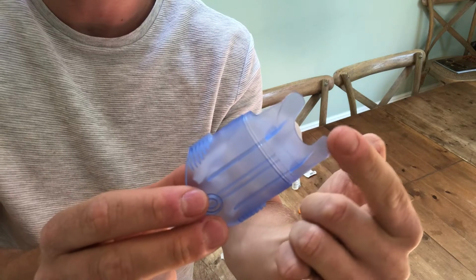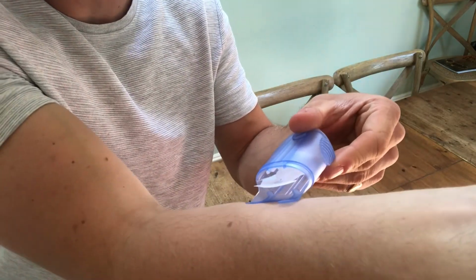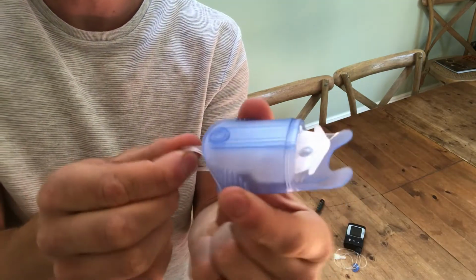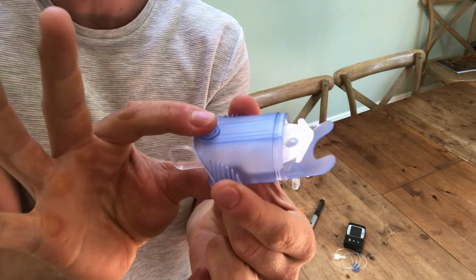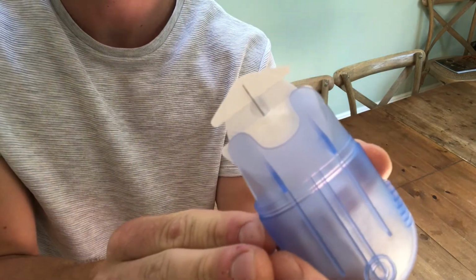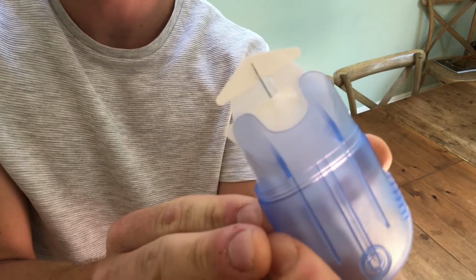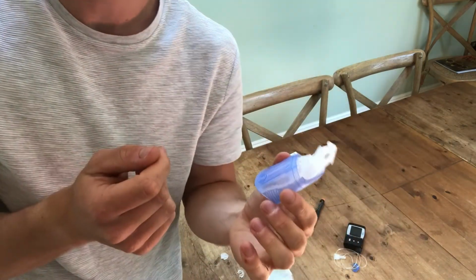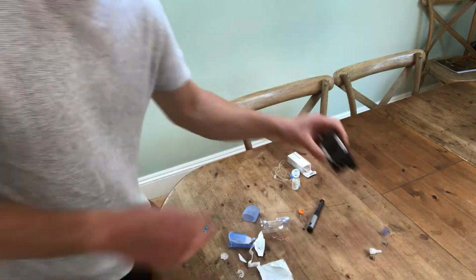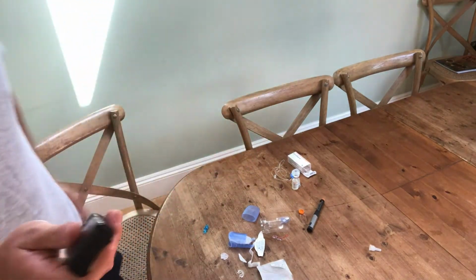Okay, so these blue pads here need to run flush, like so, with the skin. You pull this back, you squeeze when it's flush on the skin, and it shoots out the needle. It's really not that bad. Shoots out the needle, you don't really feel it. Shoots out the needle and brings out the needle and leaves a tube inside. I'm now ready to put this into the side, and I'm good to go.